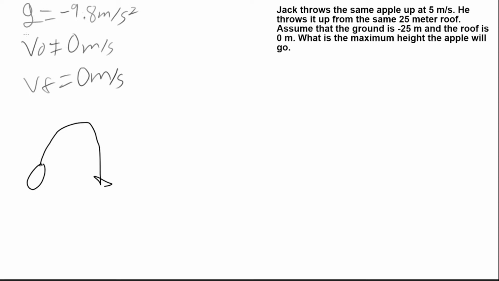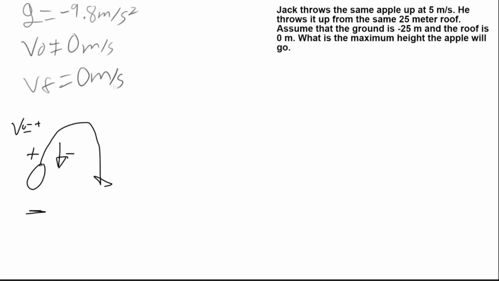So this time our gravity is going to be negative 9.8, because if we look here, we don't have a V naught of 0, so our V naught is always going to be positive now for us. And if gravity's always going down, then a negative and a positive oppose each other. So we're going to have a negative G value. That's why we have negative 9.8. Our V naught, same thing as thrown down, is not going to be 0.